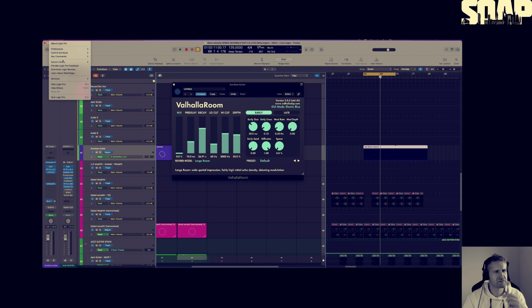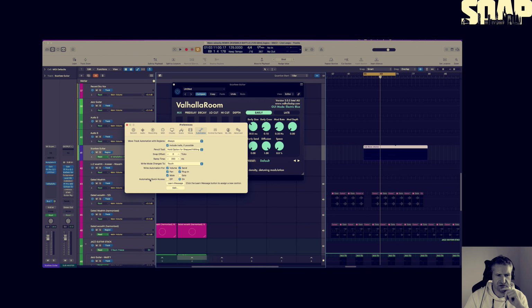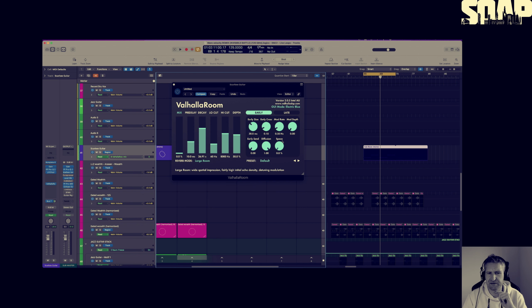Has it gone? It's in here somewhere. General. There it is. Logic automation quick access. So it's like one knob on your MIDI controller, which will move whatever you've selected in terms of the automation. So then you can just jam it in, mess around with it. So let's mess about with this.